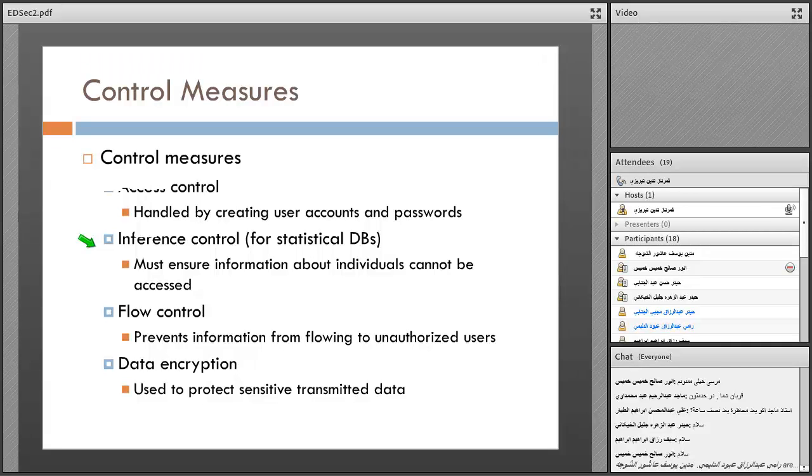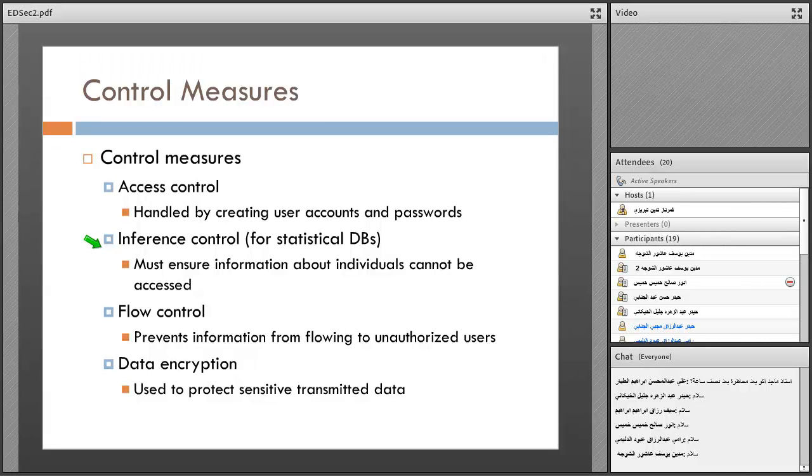For inference control, I will give the example later. Inference control for statistical databases, I will give you the example later, maybe in the next session, because it's a little complicated. But here I give you a brief definition of inference control. Sometimes you don't give access to a user to see the records data in a file.